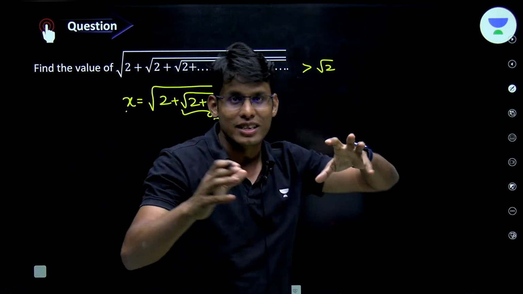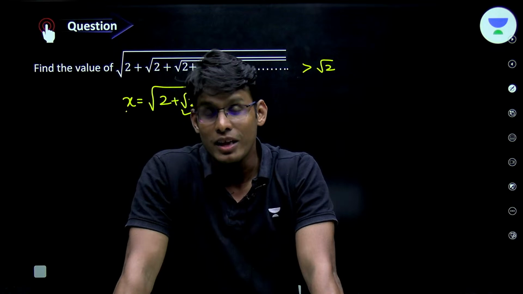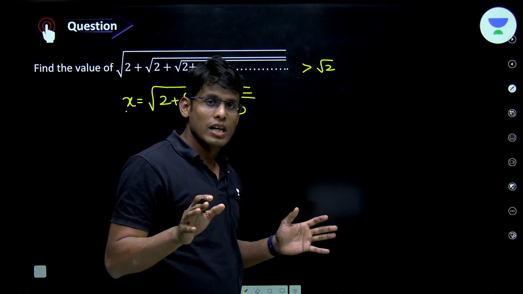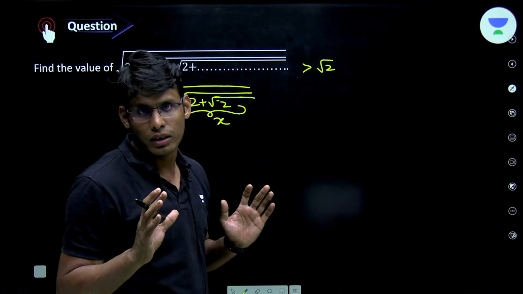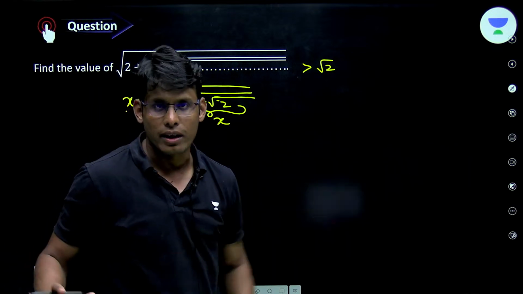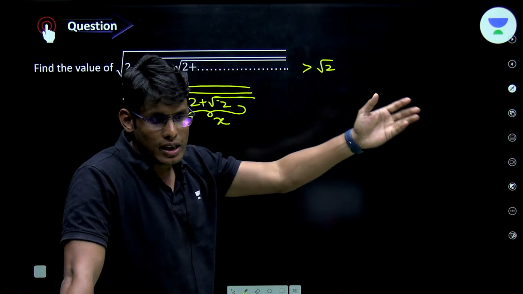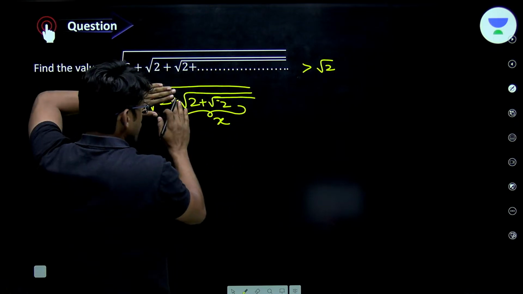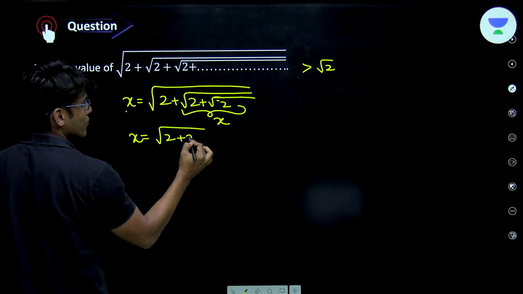It is just like, let's imagine the Pacific Ocean. Why am I saying Pacific Ocean? Because the Hindi name of Pacific is Prashant. Just imagine the Pacific Ocean. Now, you take one bucket of water from it. After taking out one bucket of water, what is remaining? The remaining is still the Pacific Ocean, isn't it? So, what I am trying to say here is, from this infinite sum, if you remove this, this will also remain x. So, what is x? Root 2 plus x. Just square it.